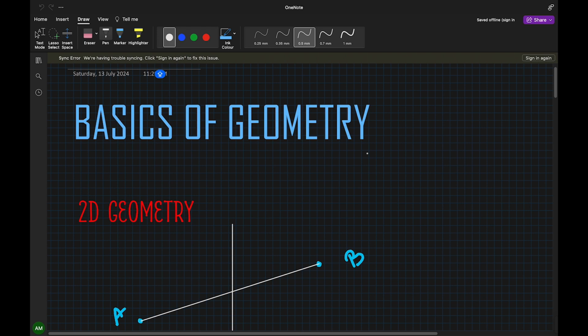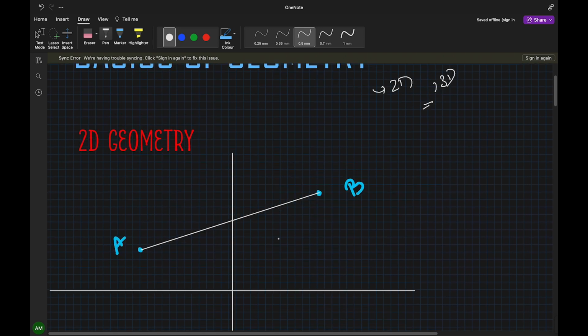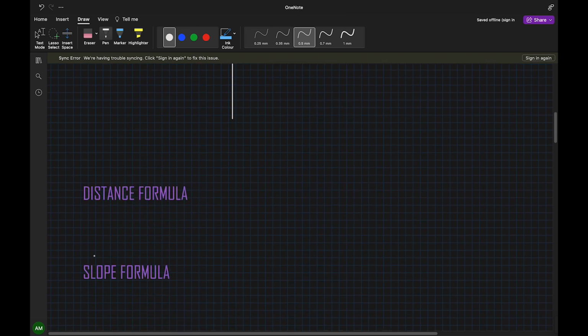We'll cover 2D geometry and 3D geometry. So 2D geometry you would have learned in 9th and class 10th. What is it? In 2D geometry, you have the x y plane. So this is x axis and this is y axis. Now what all do you need? Distance formula. You know the distance between A and B is root of x2 minus x1 whole square plus y2 minus y1 the whole square.